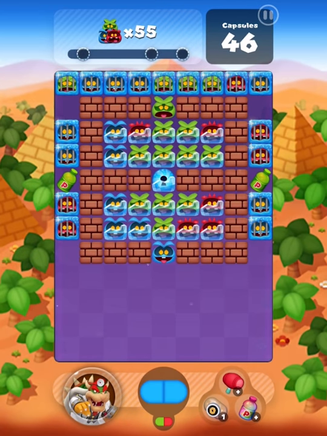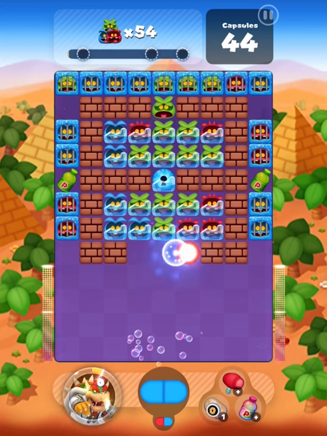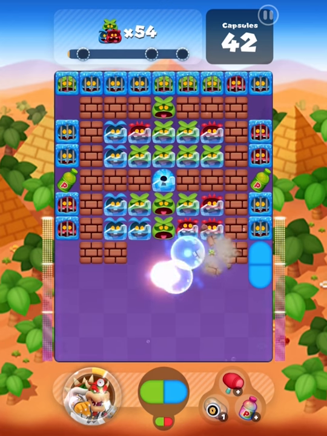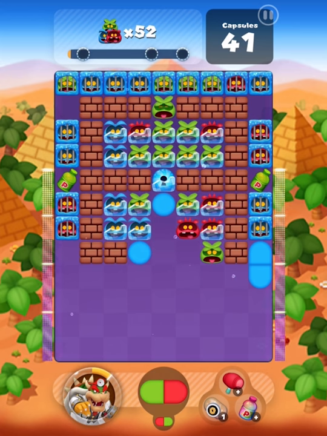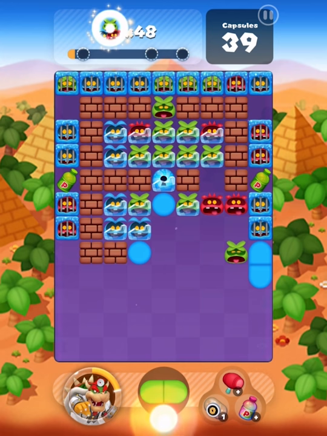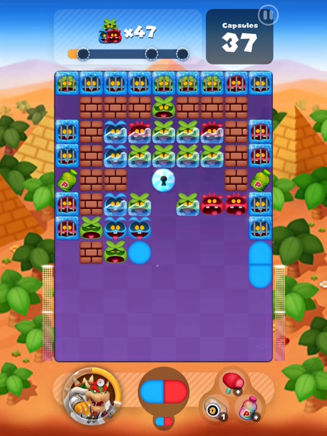Maybe. I'm gonna need the blue as soon as possible. There we go, good start. All right. Put that there. I want that broken as soon as possible, so I'm just gonna do it like that. Nice. I mean, for real, there we go. Oh, whoops. Did I do it wrong? Okay, darn it, what did I do wrong?